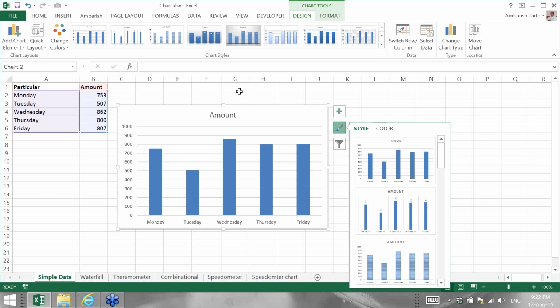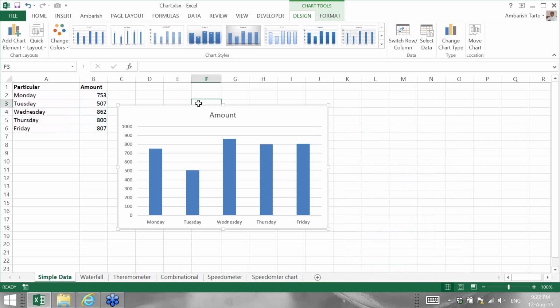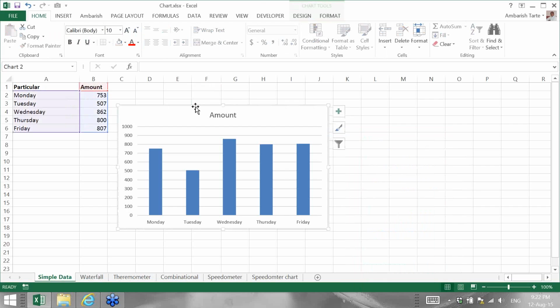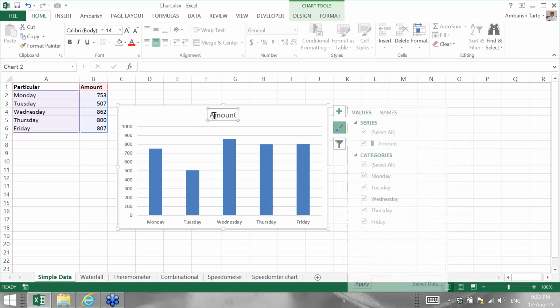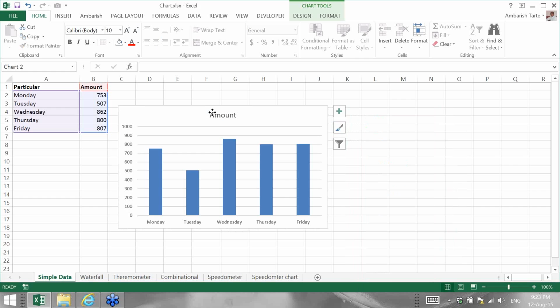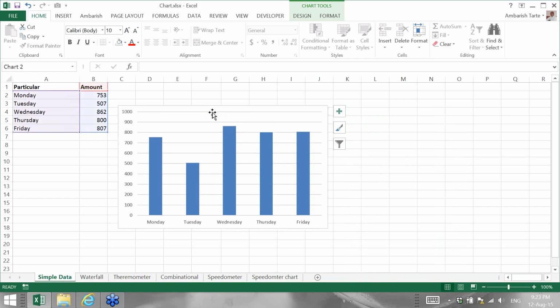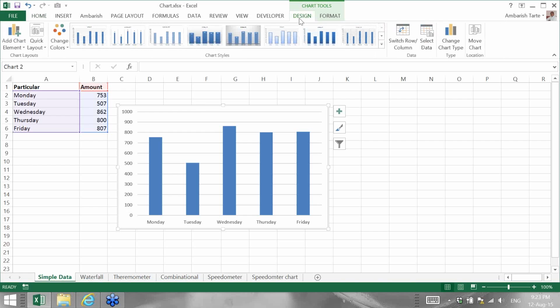All right. Okay. Now, friends, now let's click on the boundary of the graph, like I'm showing you right now. What you see here, where it says amount, because amount was the header of my column, it is showing that. If I want, I can always delete that. So I just click on the boundary of that text which says amount, and I can simply press the Delete key on the keyboard, and it's gone. Also, friends, keeping your cursor in the boundary of your Excel chart, let's again go to the Design tab here. Remember, the Design tab is the lifeline of your chart. So let's click on the boundary.